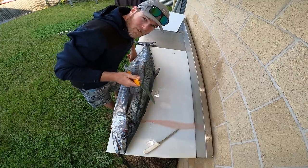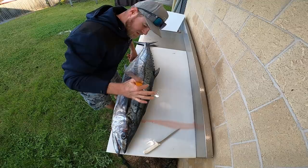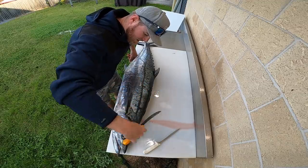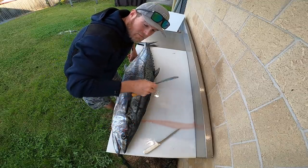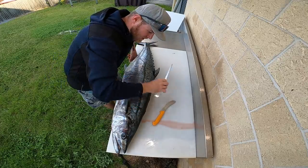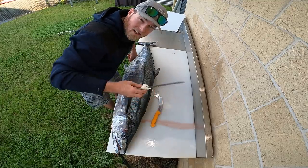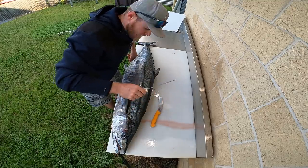I'm going to cut one side, then I'm going to flip it, and then cut the other side, then pull them off. I'm going to use this knife here. It's nice and thick. I reckon it's easier to run along the backbone rather than smaller knives that catch edges and seem to go up and down. These ones, you just kind of run along, and then I'll change to this one when I need to do intricate stuff like over the spine.